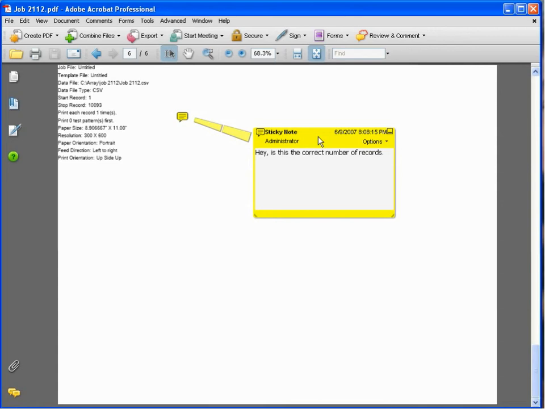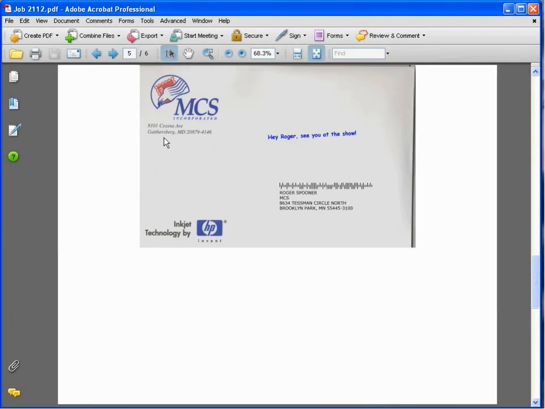Now at the end of that process, I can print this out on a desktop printer in my DP department and hand it, stapled to the job jacket, and now I have a quality control output that's great because it shows me the actual form, what it looks like, the placement of the data, the color of the ink, and what it should look like when they set it up out on the floor. And that's the MCS Array Imaging Systems print proofing options.